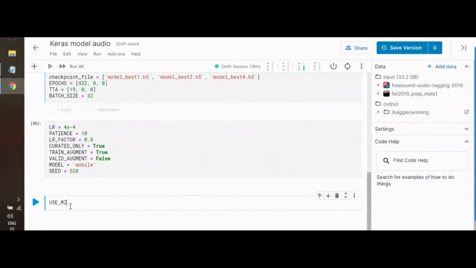If we want to use mix-up in the neural network, the activation function, we are going to use linear. The loss function is going to be BCE with logits.